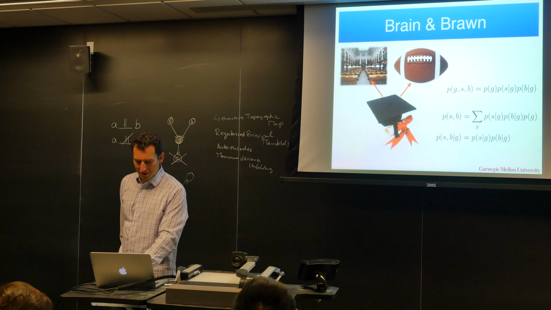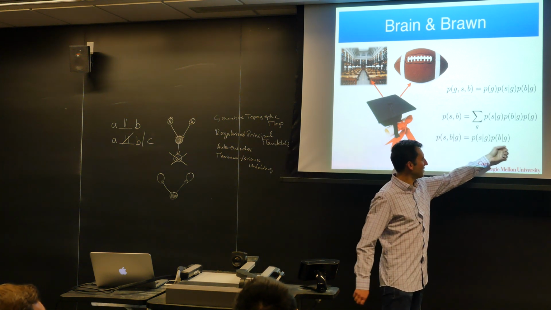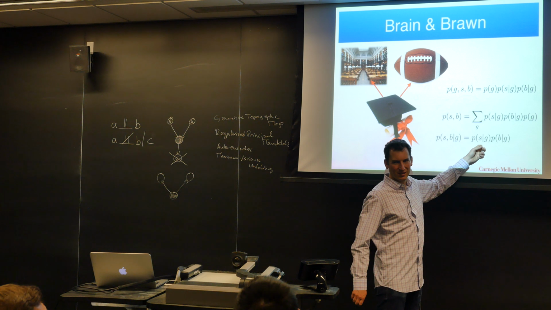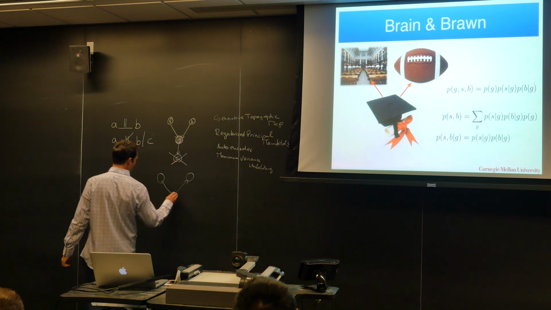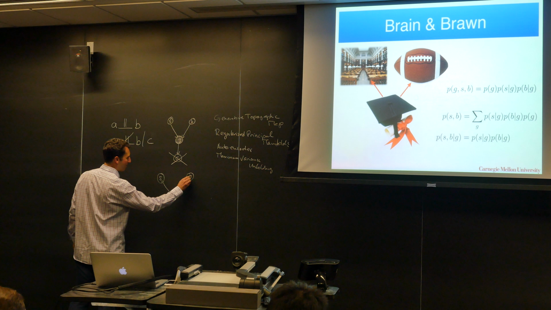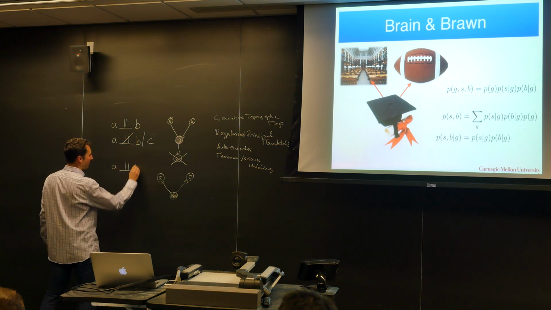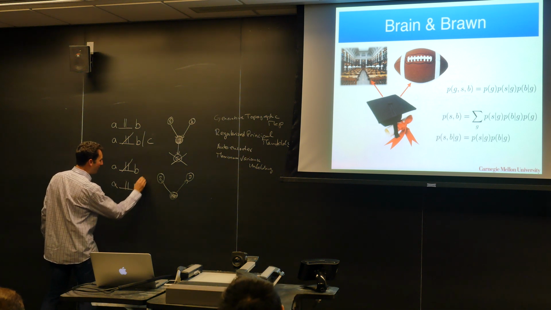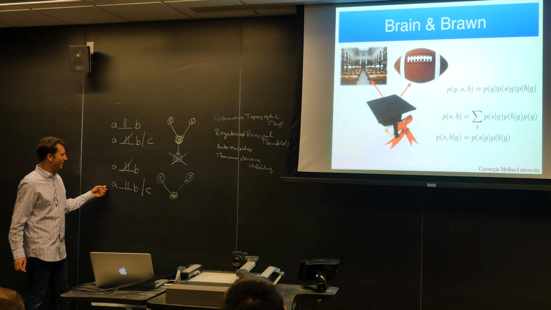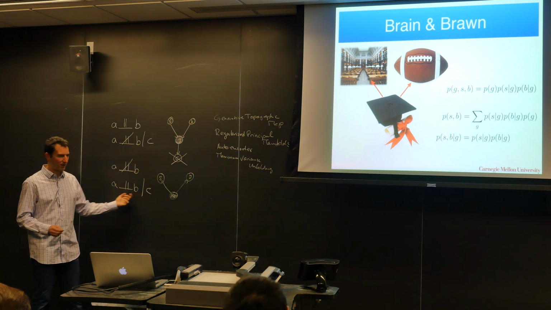Okay. And so now the interesting thing is that if I do this, then conditioned on graduation, these things actually are independent of each other. So in other words, I get this fun situation where I now have random variables, S and G, where I basically have that A and B are not independent of each other, but A and B are conditionally independent given C. Right? So, very different setup. The graph looks very similar, but I have exactly the opposite fact.